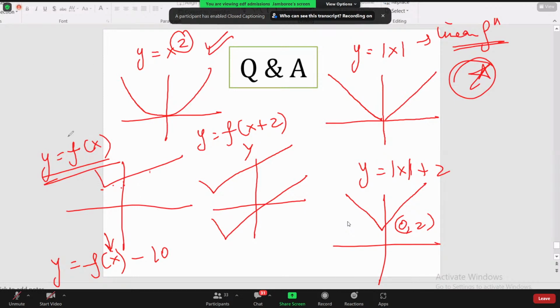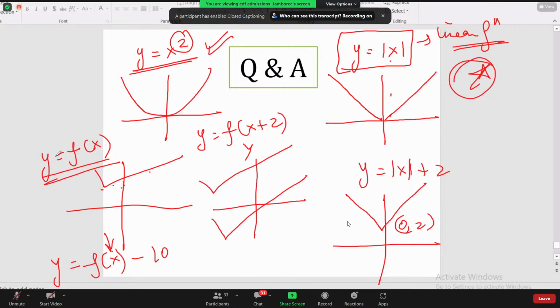So I simply explained that irrespective of what function is given to us, the things which we have discussed for y equals x square plus 2 and x square minus 2 will be applicable for all functions and all questions. Likewise, if you see y equals modulus of x, then mod x plus 2 will move 2 units up.